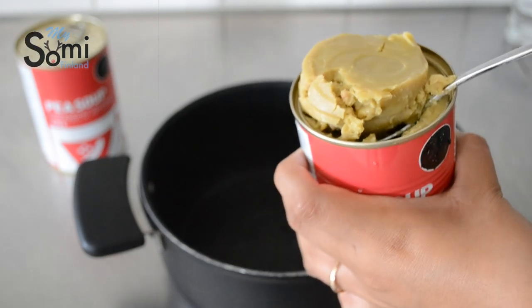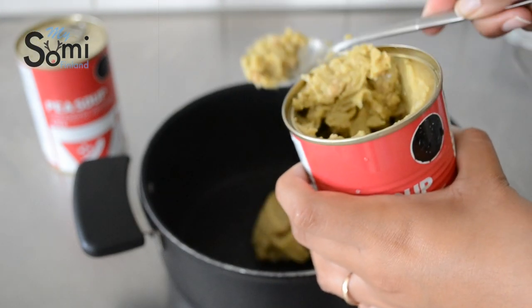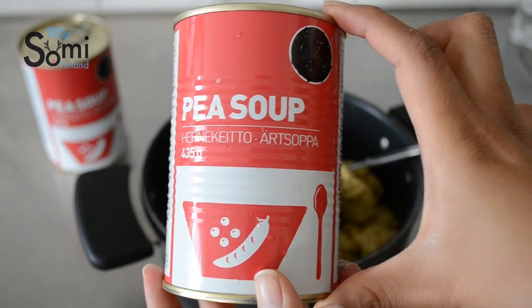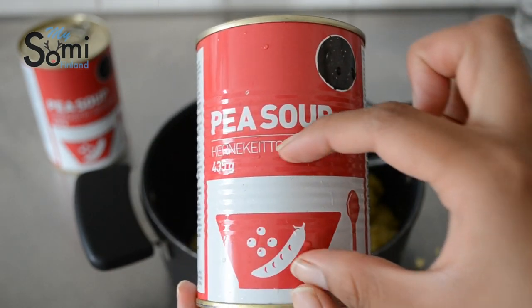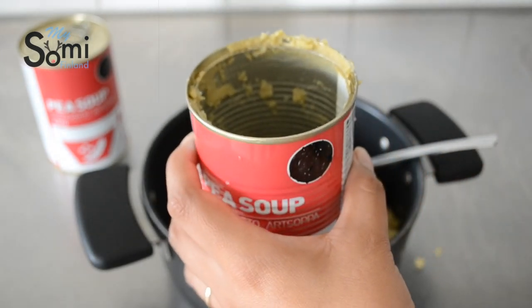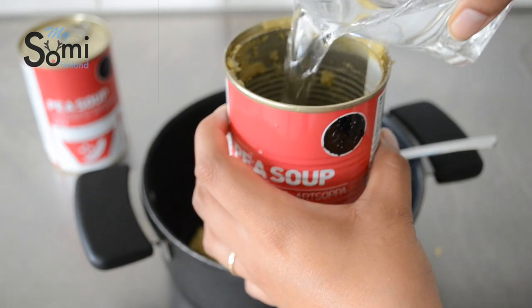Take out the pea soup from the can and put it inside the pot. Then, with the same can, you're gonna measure around half of the can and put in there water. Try not to put more than half of the can, otherwise it's going to be really watery-ish and you don't want that.